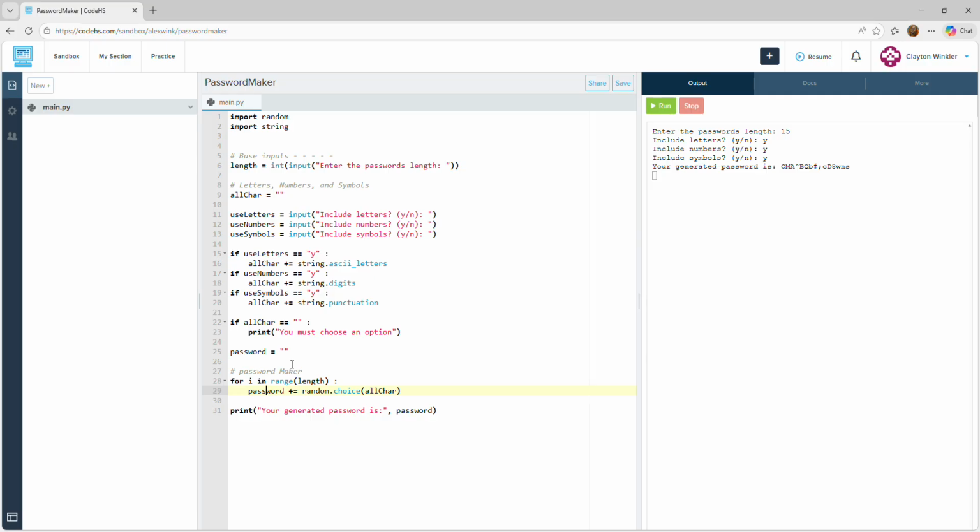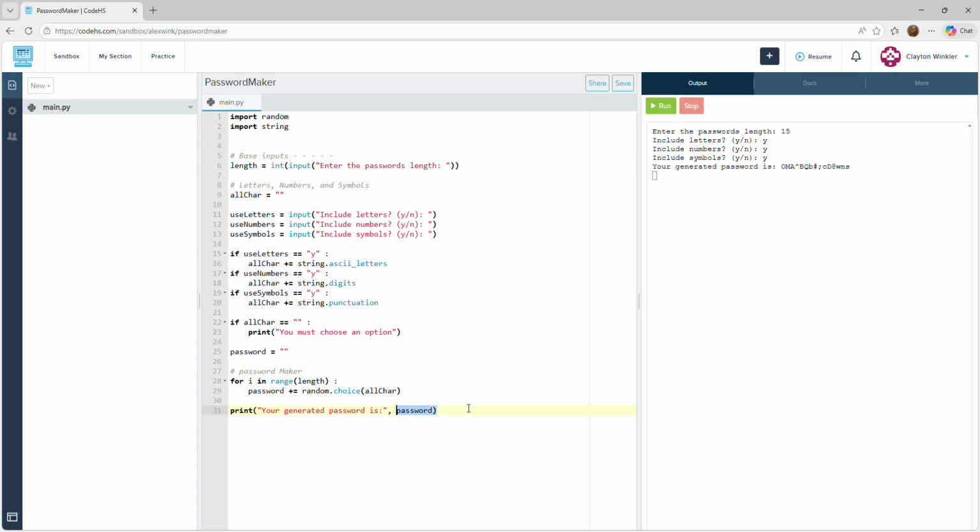Password, the empty string, will pull a random character out of all_character, which has all the letters, all the symbols, and all the numbers. It'll pull one out of the string the times of length, so 15 times for our example. That will be set to the value of password, and that is now our password. The empty string that once was up here has now become our password that we will print out to the user. We then finish it off by using a print, which will say your generated password is, and we'll put the variable.